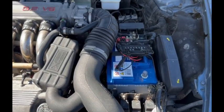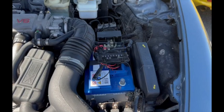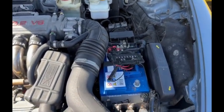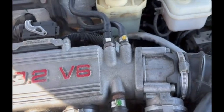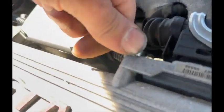All right, first things first. Not that it matters because the ECU's got an internal fault, but we don't want to cause any others. Disconnect the battery, leave it for a few minutes to go fully dead. Then you need a 10 mil. And we're just going to, well, there you go, we're going to slip and not undo it properly.